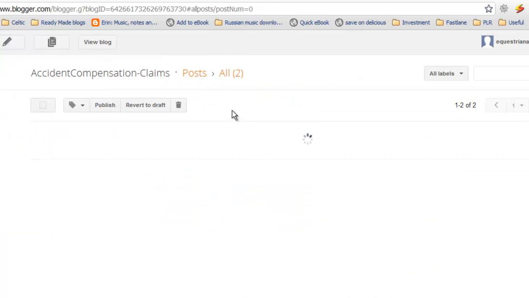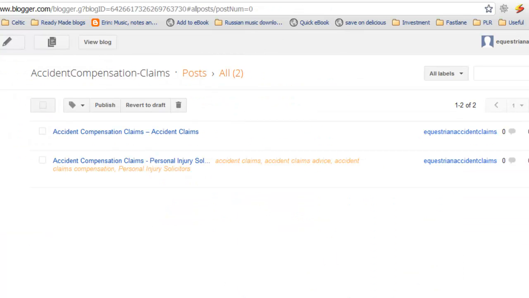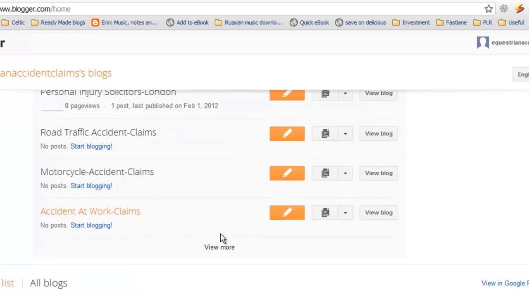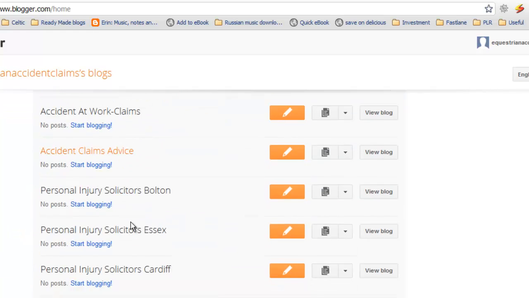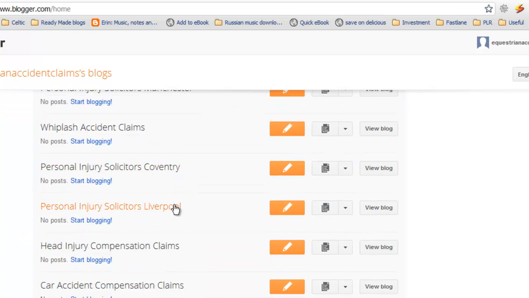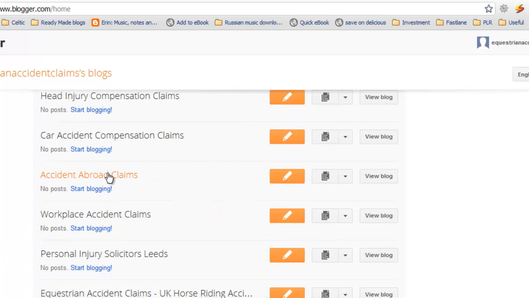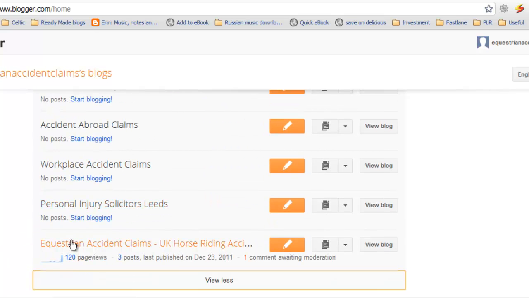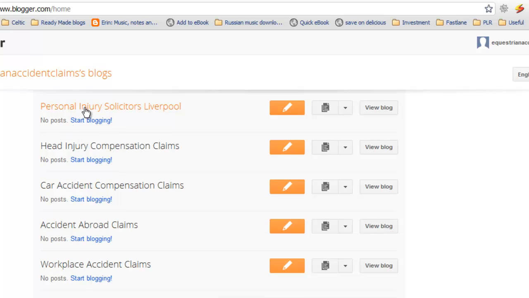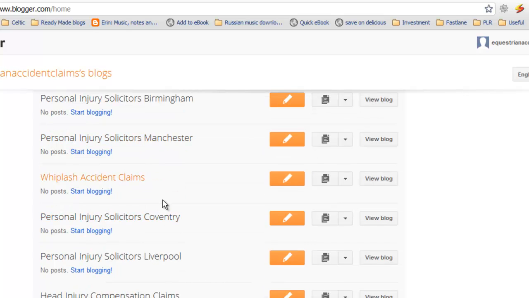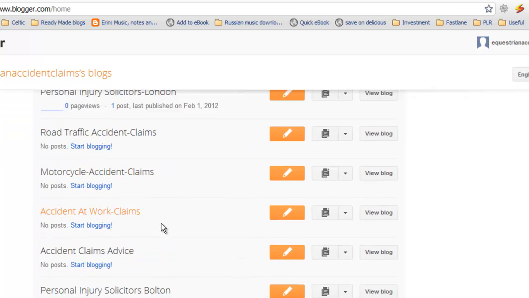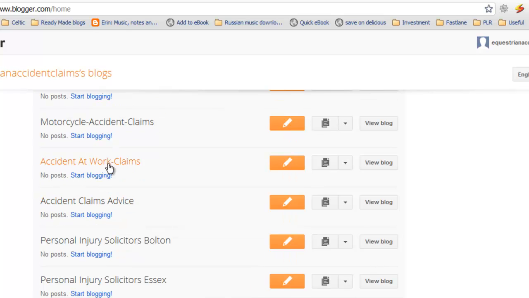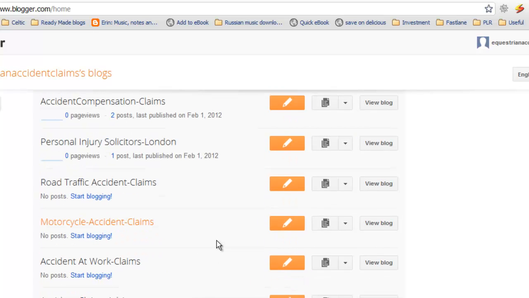And if you find there is a particular keyword in here, or one of these you don't have the content for, like workplace accident claims or equestrian or something like that. Equestrian's already been done, just ignore that one. But if there's anything here that is not in the articles, just take any article then and stick it in there. But if you can get the one to match, then it's going to be much better for SEO.